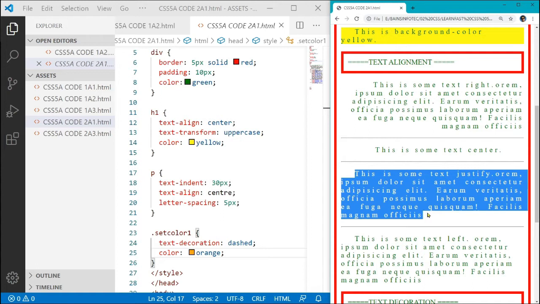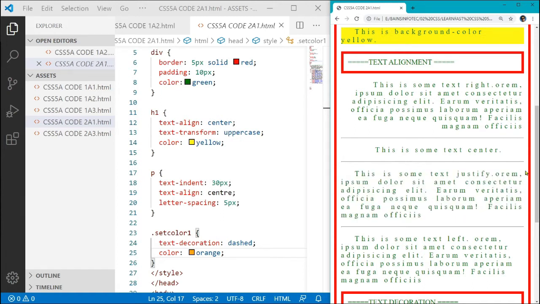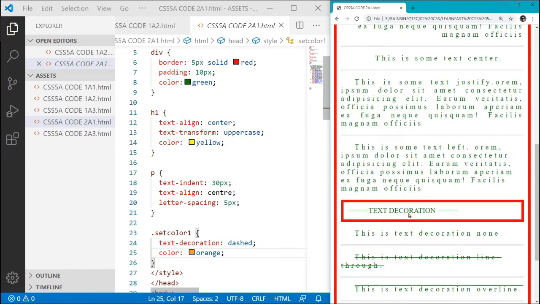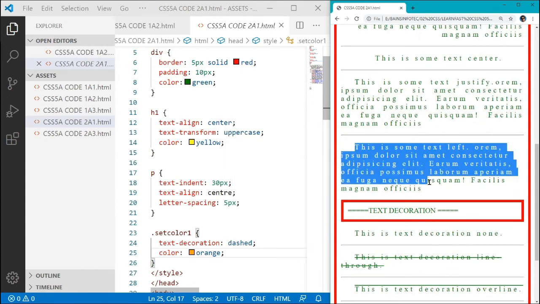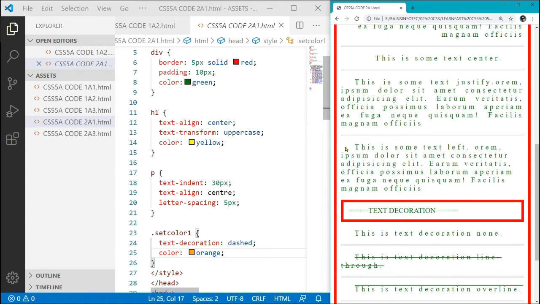Well, this is just right hand left justified text. So it goes to the right hand side and the left hand side, and then we've got just left justified text. We've also got the indent being applied to our paragraph, which is this bit here. It's a 30 pixel gap.